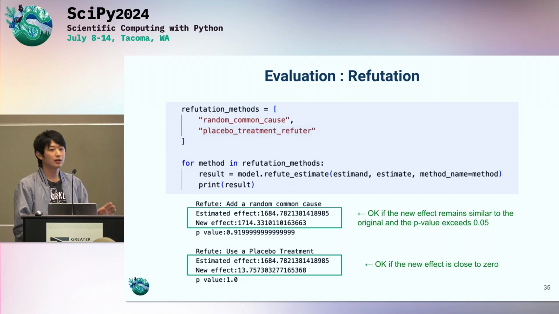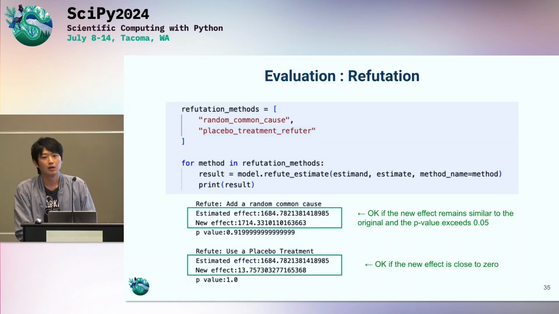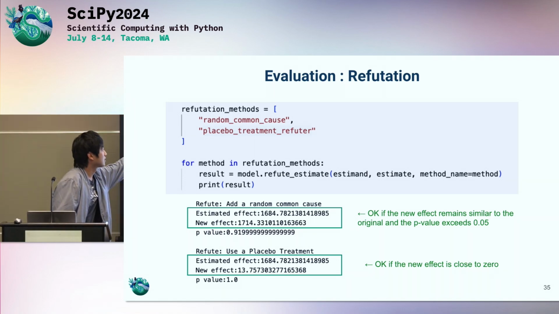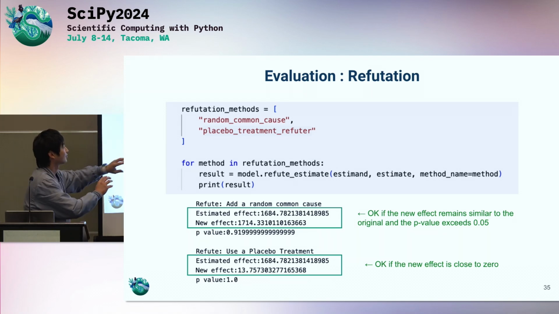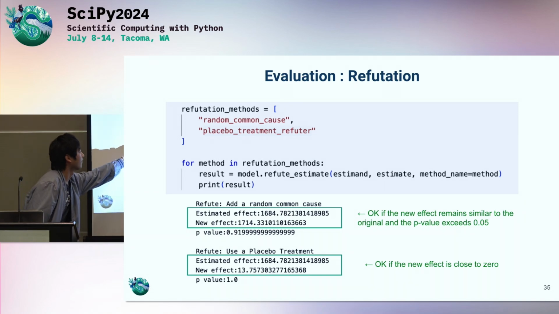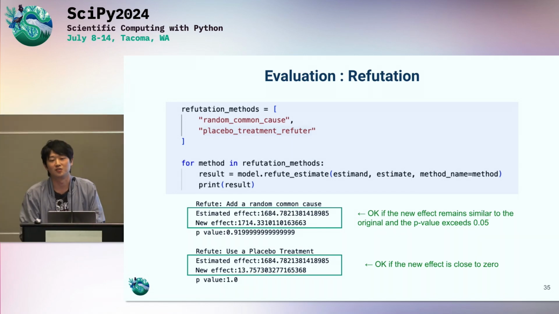Regarding the meta learners, we can evaluate them in two ways. The first one is accuracy metrics, such as RMSE, the normal machine learning methods. And the refutation tries to refute the model, and the result shows whether this causal model is valid or not. I introduced two methods, random common cause and placebo. The estimated effect is the original value. With this method, we can add random variables to the confounders, and then this is a new effect. If these two values are similar, we can say that this model is robust. Did I answer this question?